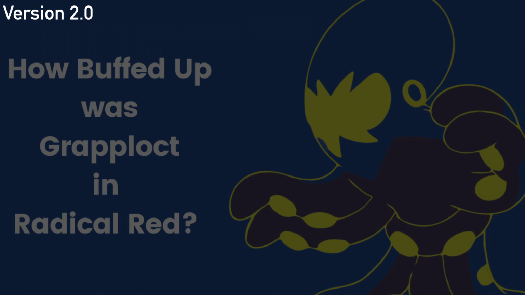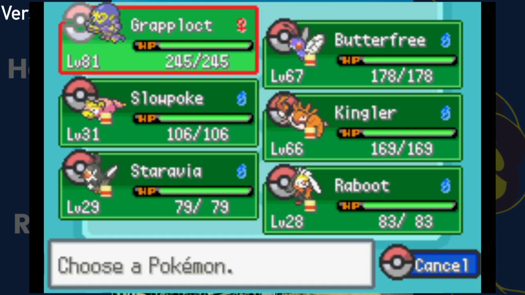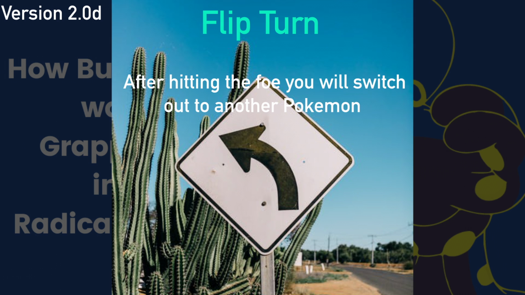Moving on to version 2.0D, we see that now Grapploct can learn the TM Flip Turn. Flip Turn is just like U-turn or Volt Switch. You hit the opponent and then you switch back to be replaced with another team member. It's a little bit weaker than the other two, being only 60 base power, but as we know, in the eyes of Technician, it just means a power buff, so it hits for 135.